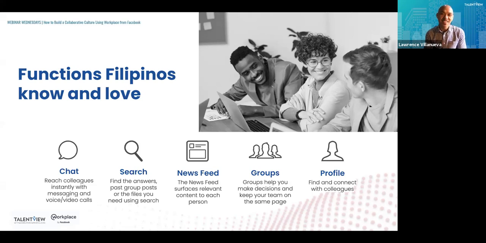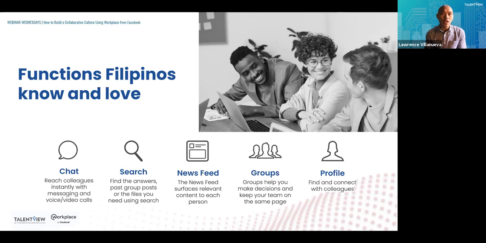You have your chat, search function, so you no longer need to go through your email list every day, deleting some of the messages that you shouldn't even have been copied to anyway. You also have your news feeds, where you get information around what's happening in the organization. You also have your groups, which I would really consider as the lifeblood of Workplace, knowing that all of the things that need to get done are happening in this particular area. And then lastly would be profiles.